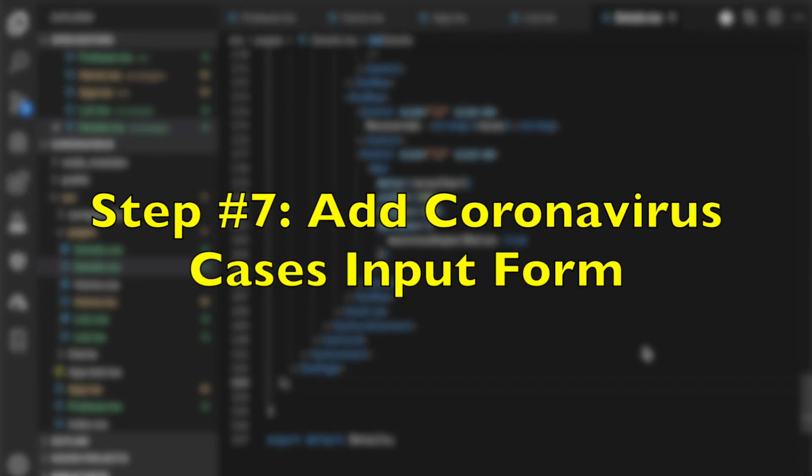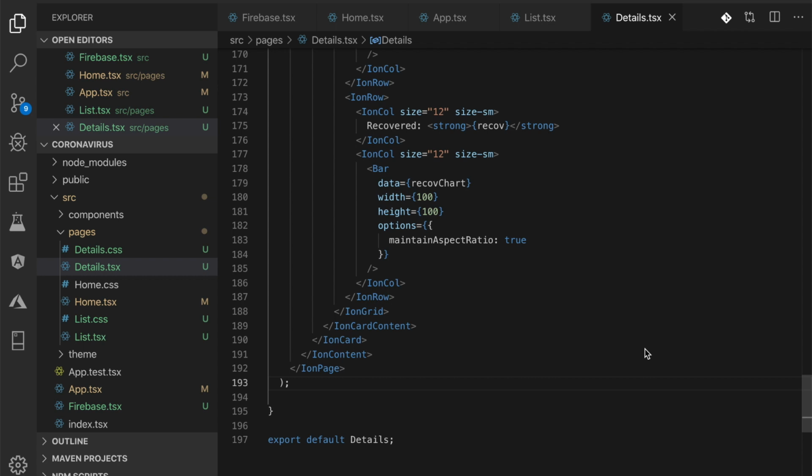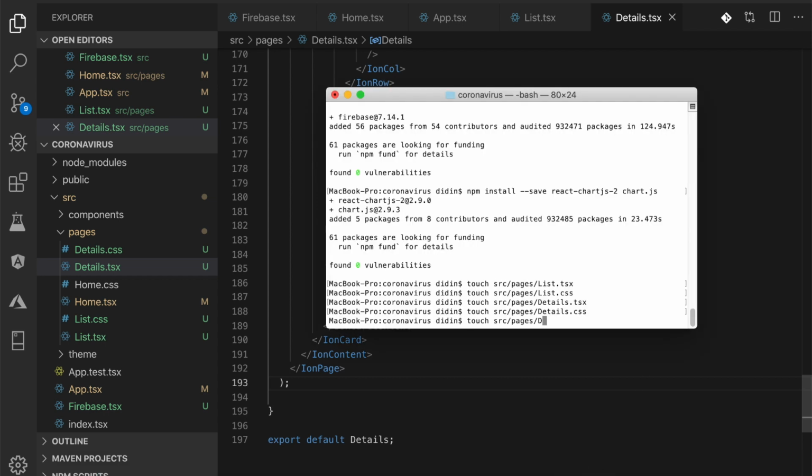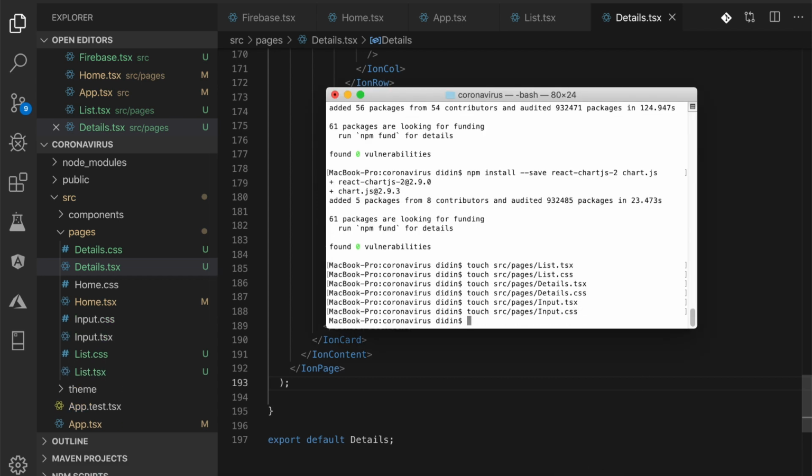Step number 7. Add coronavirus cases input form. To create the input for the new cases by country and by day, create a JSX and CSS file to create a new page or component inside this pages folder. Fill the input files with the initial React code.